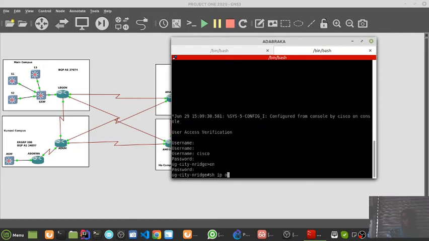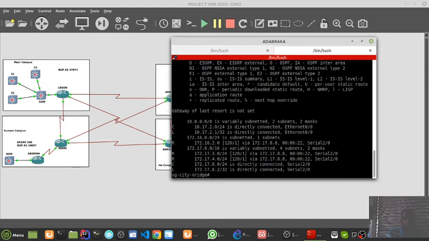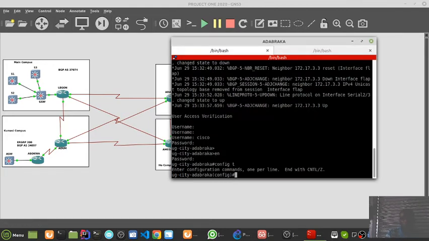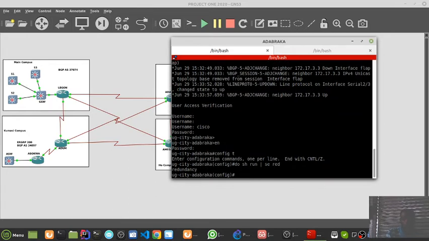Show IP route. We can only see the RIP route. We can't receive any route from anywhere. So let's try to configure the RIP. Do show run section redistribution. There is no redistribution configured yet. So let's start.